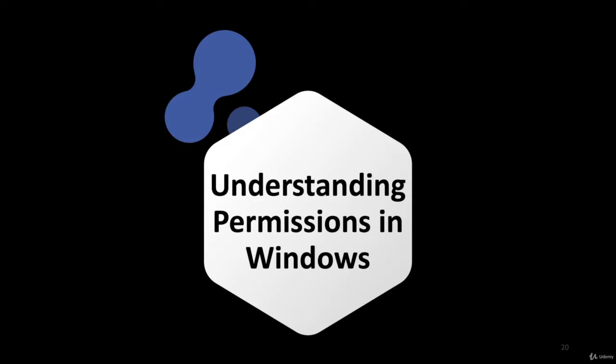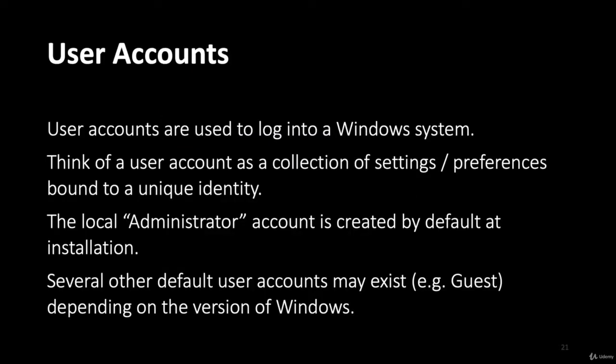Understanding permissions in Windows. Let's talk about user accounts. User accounts are used to log into a Windows system. You can think of a user account as a collection of settings or preferences that are bound to some unique identity. There is a local administrator account, which is created by default at installation, and depending on the version of Windows, there are several other default user accounts, like the guest account.